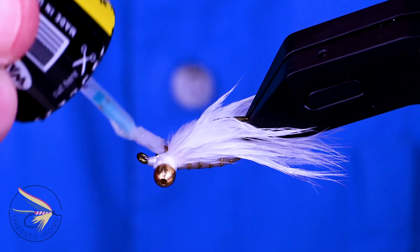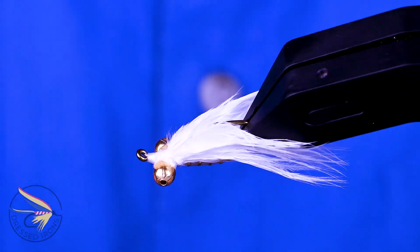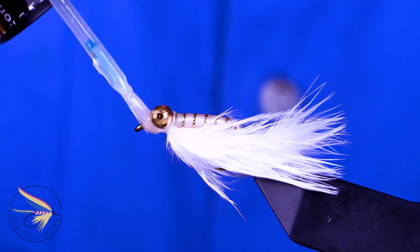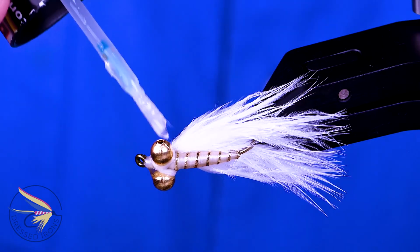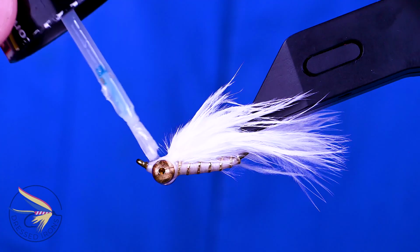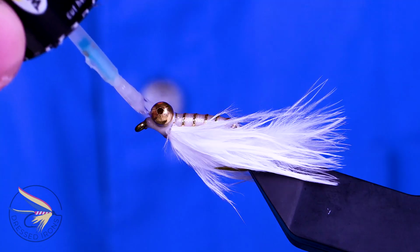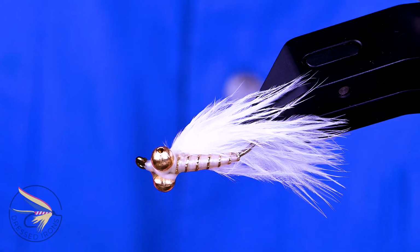And I'm just going to start putting a little on. I don't want to build up a lot. You could, with the epoxy, actually even build up a substantial head of epoxy around the eyes and everything else to kind of smooth it off. And the panfish SMP is kind of built that way. It tapers it a little bit, almost like a bonefish bitters. You just taper it down a little bit. But I find if I just get enough on there to cover that up.